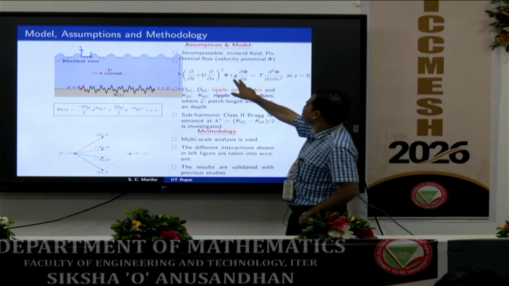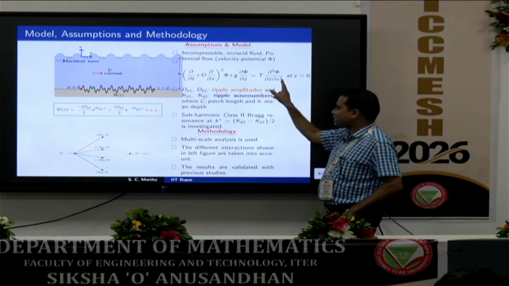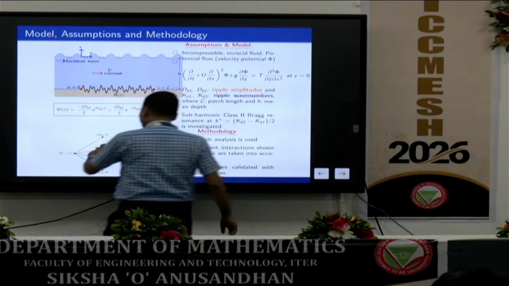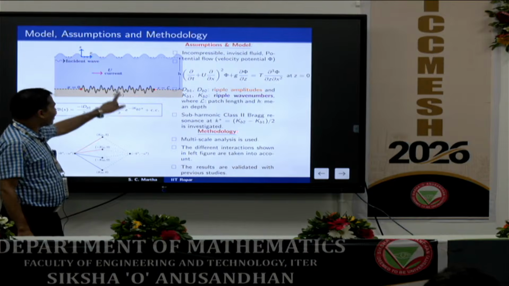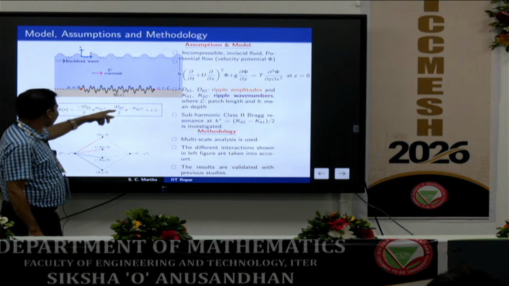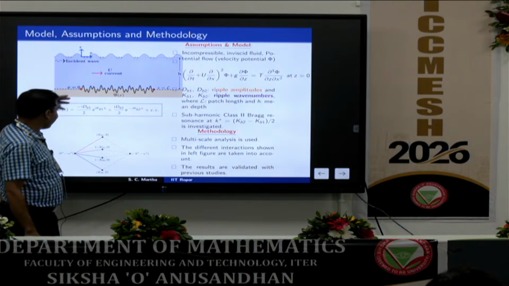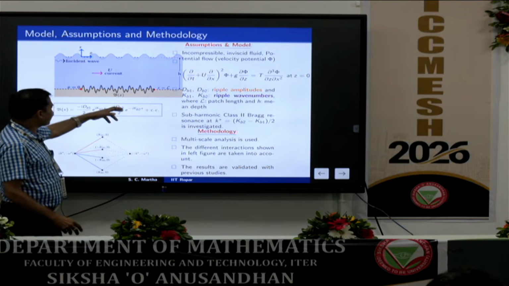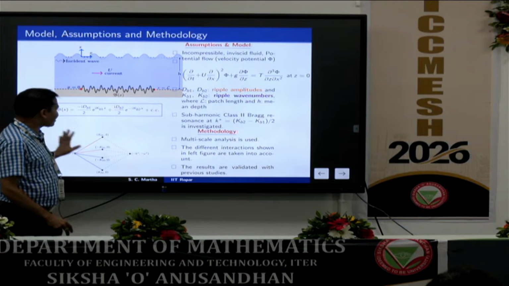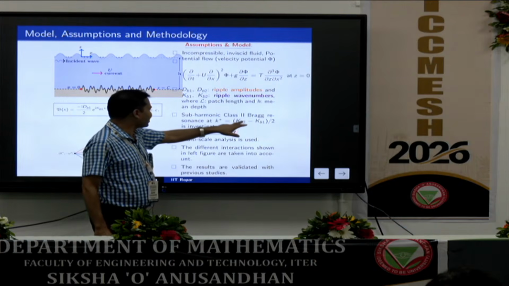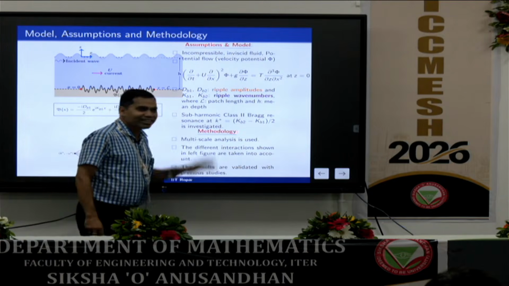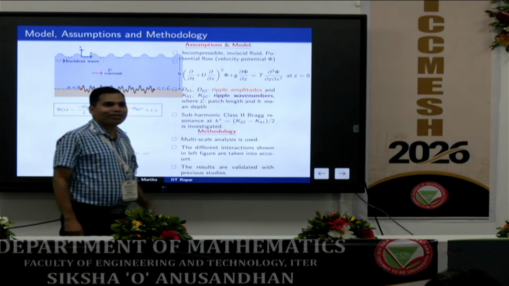So we have a little bit modified equation on the surface, and then we look at all possible cases in the bottom having 2 components, 2 wave numbers, and the surface has one wave number, and then all interactions with the bottom and the surface, all possible interactions we took. Of course, there will be many interactions, but we classified only this class 2 resonance of this kind. So we took it and solved by multiscale.